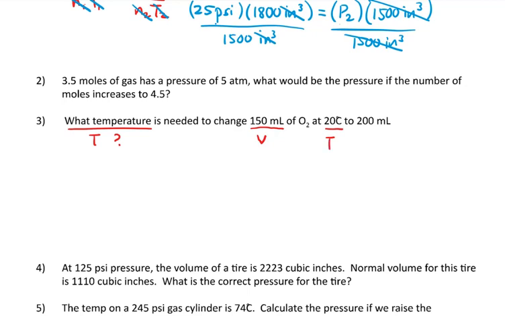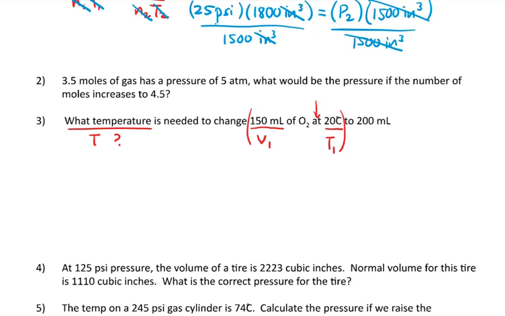Now, I want you to notice something here. When you see that word "at" in there, that's an important little preposition. That's going to link the value to the left and to the right. Almost every single time, it's as simple as that. So the volume and the temperature that are linked by that word "at," 150 milliliters at 20 Celsius, that means that volume and that temperature need to go together.